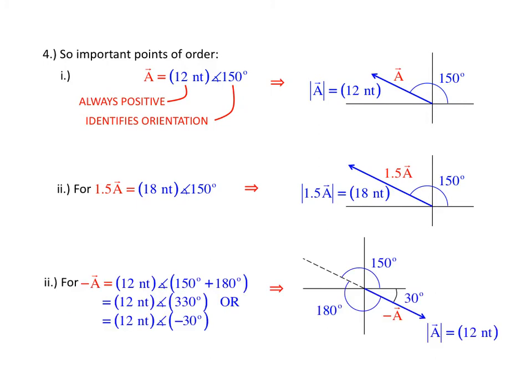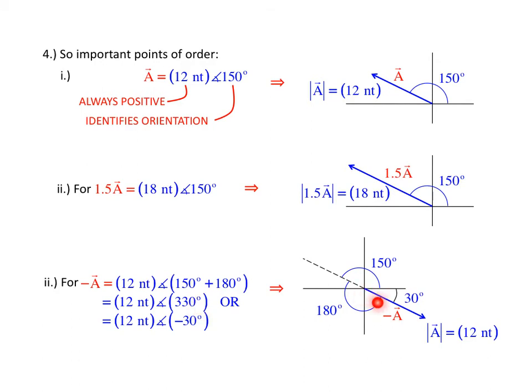So minus a, temptation is to stick a negative sign out in front of the 12, except this is a magnitude. It's never supposed to be negative. And in fact, the negative sign, you know that when you take minus a vector, what you're doing is flipping it over. This is orientation. Okay, what you've done is you haven't changed the magnitude, you've changed the orientation. So to that 150 degrees, you have to add on 180 degrees to get it oriented correctly. That's going to give you an angle of 330 degrees.